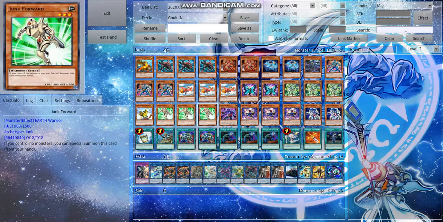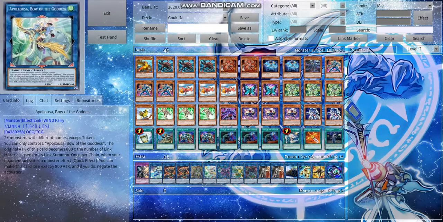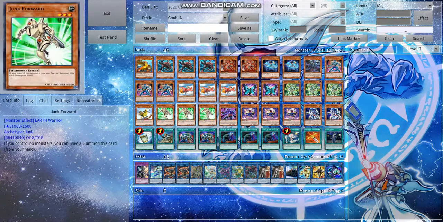So in these very rare cases where you don't open any Goukis and just open a bunch of extenders, this card can sometimes act as a way. Sometimes you'll just end on a 3 or 4 negate Appaloosa. Sometimes you just have to roll with it. You can't really do much at that point.